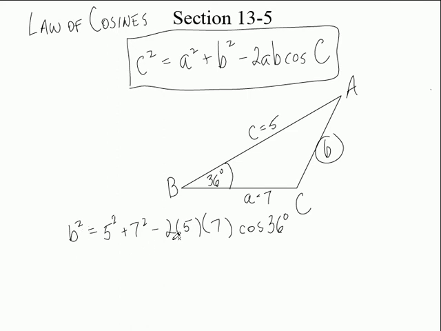So now what we do is we just plug and chug into a calculator and get an answer. Now, for some people it's not as easy as it looks. Some people have a little bit of trouble using a calculator on this. Here's a hint. Now, this b squared equals all this stuff. So what are you going to have to do to get b by itself? Square root. Okay, so depending on your calculator, again, different calculators do things different ways.